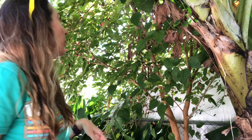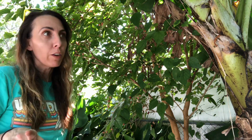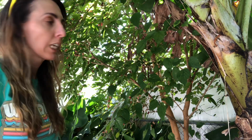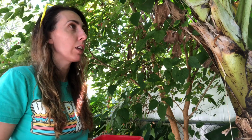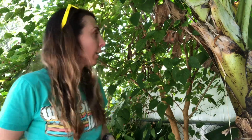The other pest that everyone asks me about is rats. So I have seen a rat over here running along the fence line. I mean, there's only so much you can do to control wildlife. So we have places for snakes in the yard. We've seen rats historically running along this fence line, but I've only seen one ever, which means there's one, there's more, blah, blah, blah. I know. But at a certain point, you've got to do what you've got to do.